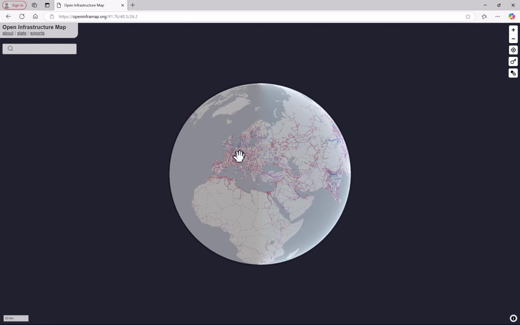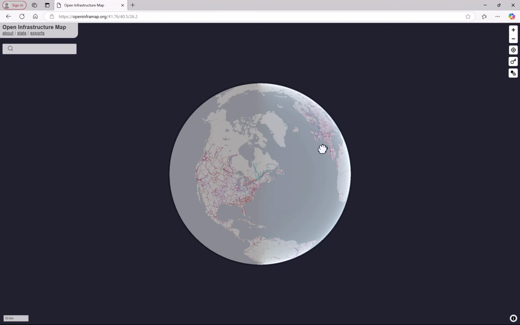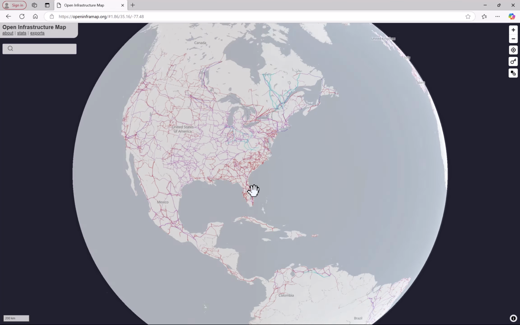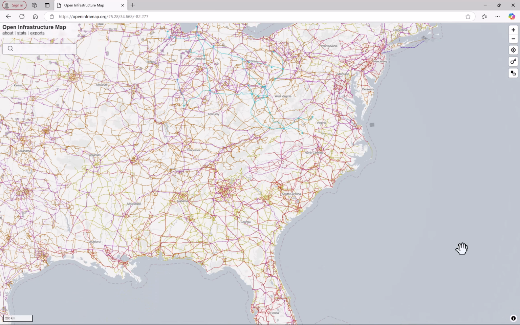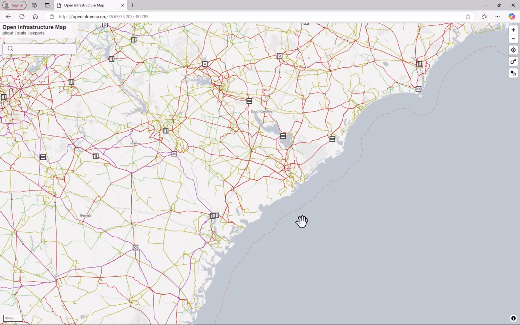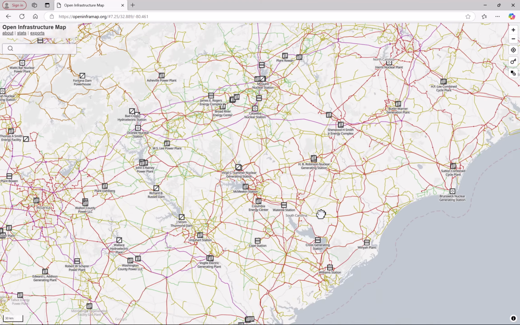So, because I'm in the United States, I'm going to go closer to home for me, and come back over to my region of the world. I live on the east coast of the United States in South Carolina, which is right here. And you can see we can continue to zoom in, and there's a lot that we can see.